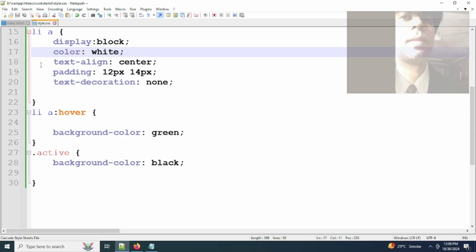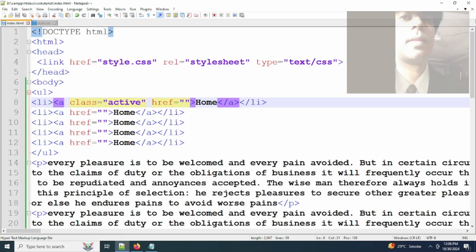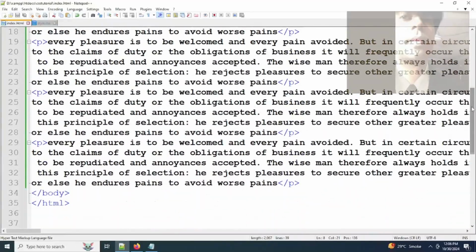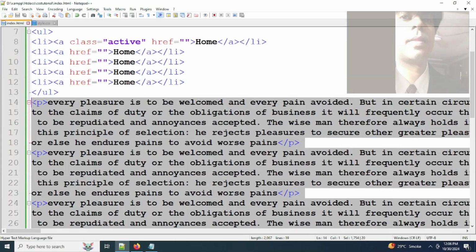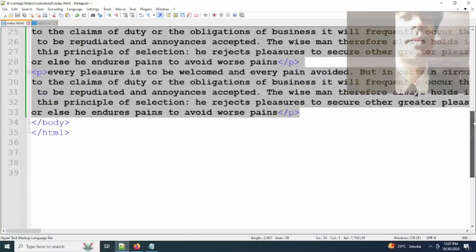So we will create more p paragraphs, increasing again and again.